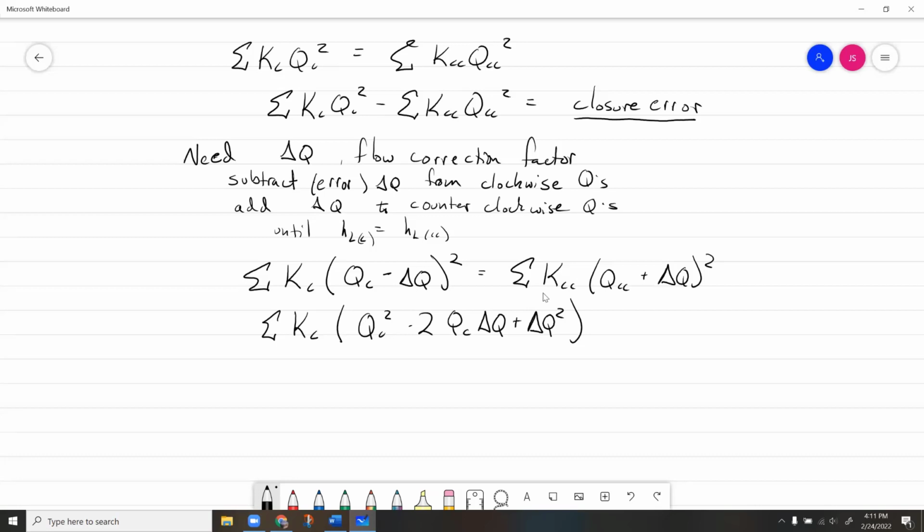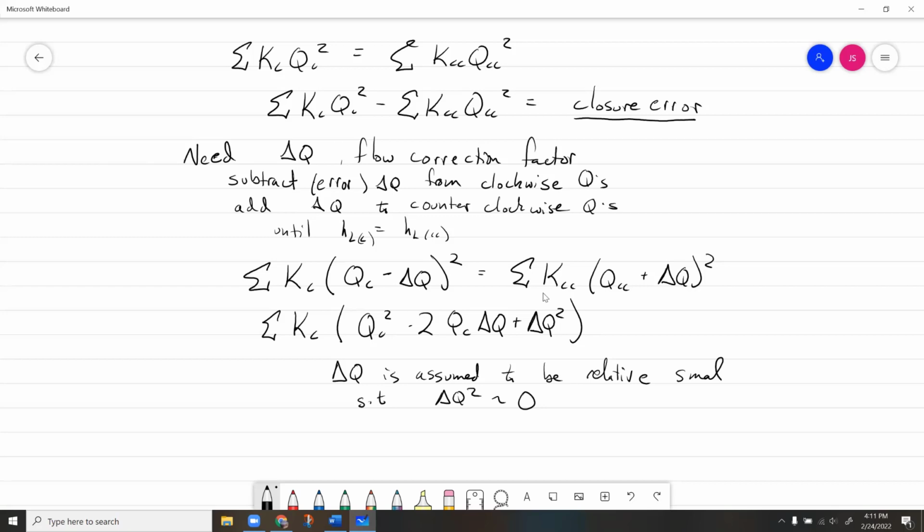And then we're going to make an assumption here. So we're going to say delta Q is assumed to be relatively small, not small enough to neglect it, but relatively small, such that delta Q squared is approximately 0. So it's not infinitesimal, but if we square it, it's going to be pretty tiny, and we're then going to neglect it. And so that's going to simplify our equation.